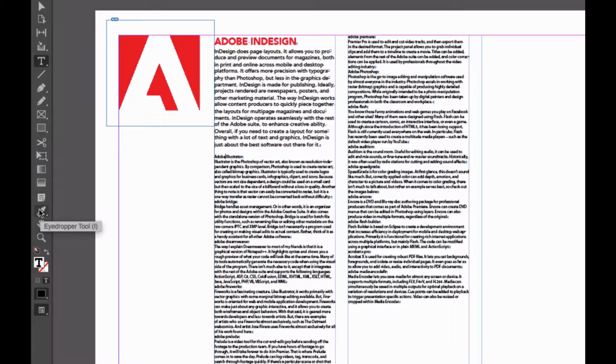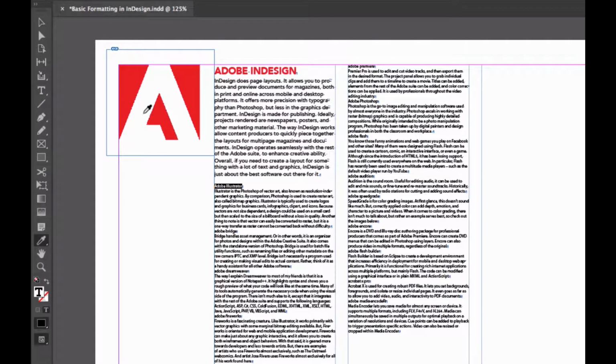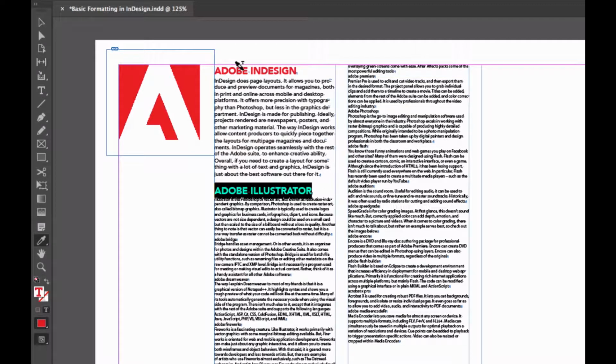the eyedropper tool. Now we used it before to sample color, but we can also use the eyedropper tool to sample paragraph and character formatting. So to begin, we're going to select our next heading where it says Adobe Illustrator. We're going to select our eyedropper tool, and we're going to click on the text that we want it to look like.